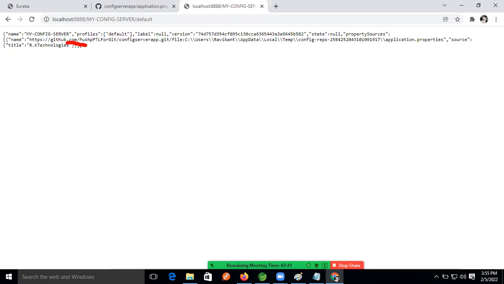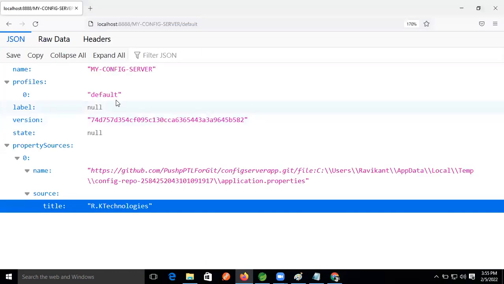Here also it's loading, RK technology, but it's a little bit critical to understand. If you open the same thing in the Chrome browser, it looks like this.